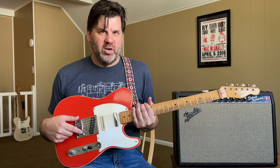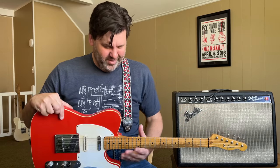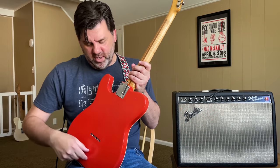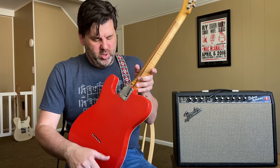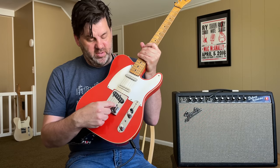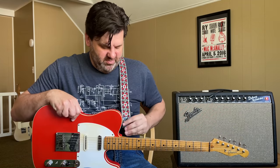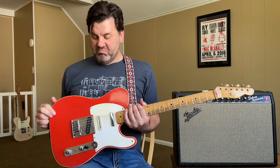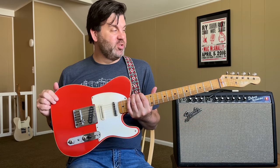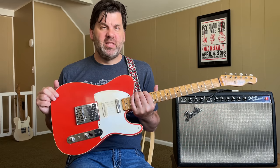By having this sliding pickup in one of the guitars he built, he was able to figure out the optimal position to really get the Strat sound. Then you have his string bender, which is amazing. The Parsons White was so much harder to install. Instead of routing out a bunch of wood, you had this arm coming out of the neck plate and a modified saddle that has basically a steel guitar finger that moves. So you had a string bender that didn't route out a quarter of the guitar.